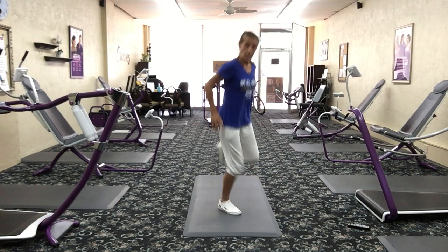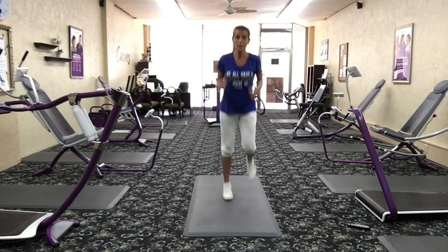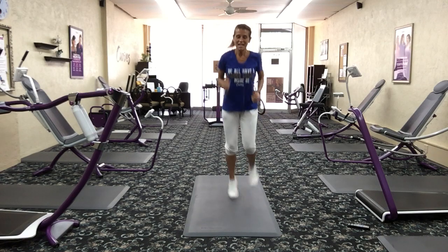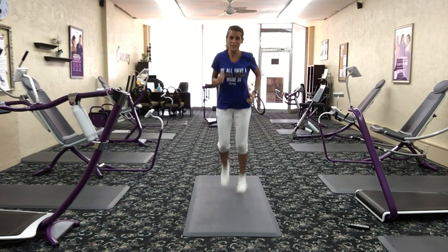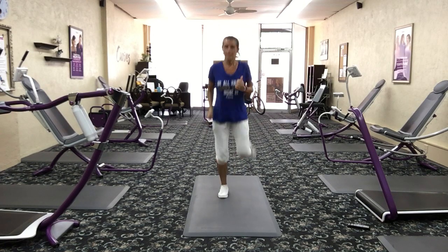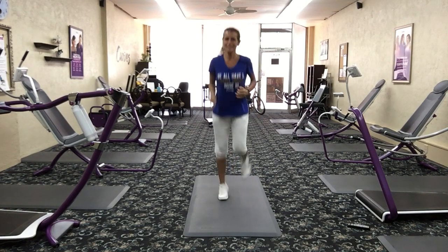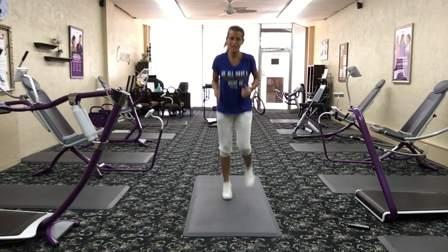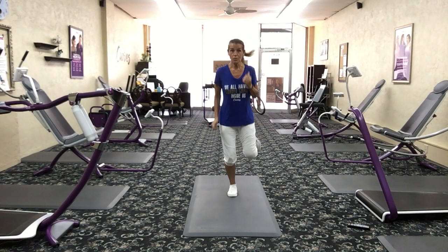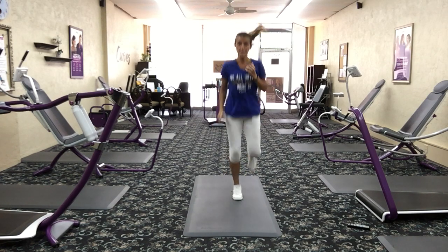Butt kicker — you're trying to get your heels to your bum. Your arms can be stationary or you can pump them, it's your choice. As long as you've got those heels coming up as high to your bum as you can, because you literally want to kick yourself in the butt. Open up those lungs, burning those calories. You're going to feel so accomplished after your workout. Don't stop moving. Heel to bum, heel to bum.